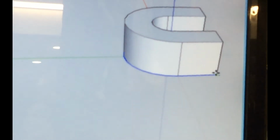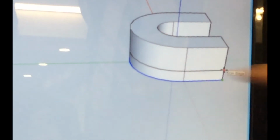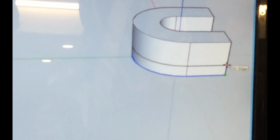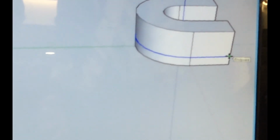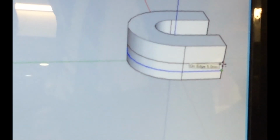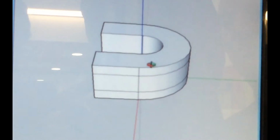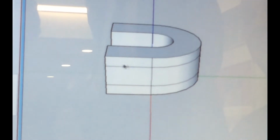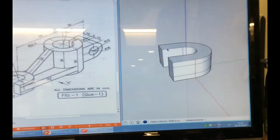So that means when I click on a point, right in the corner, and drag up, you get a duplicate or a copy. Type 5, enter, and then I'm going to press Control to copy again, drag upwards, and type 10, enter, and then we've got our 2 lines. So we're going to stop using this bit now, we're going to start concentrating on the bit at the back.